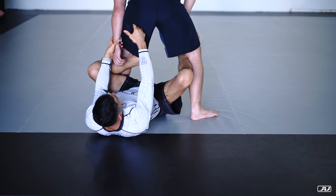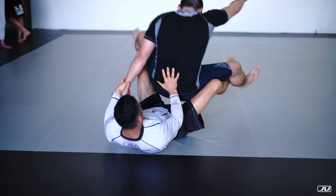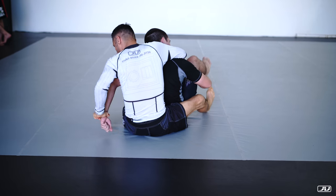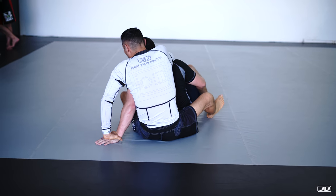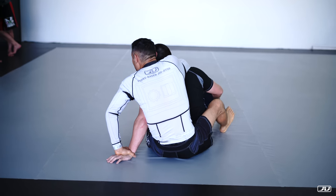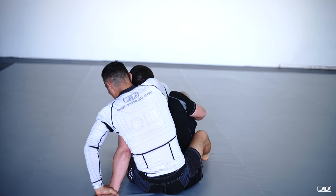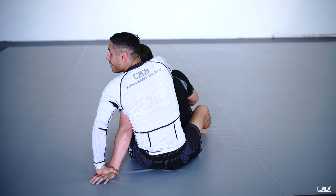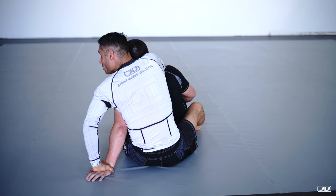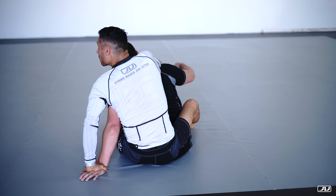So watch what I'm gonna do. I'm gonna pull and I'm gonna make him fall. And then I'm gonna put his hand in my pocket. Boom, boom. Sorry. If his hand is palmed down, like this, I'm gonna get the same side hook in, and I'm gonna hold and I'm going to straighten his arm. My rib is pushing against that. I'm holding his arm. I'm pulling and pushing. His arm is gone. Go.